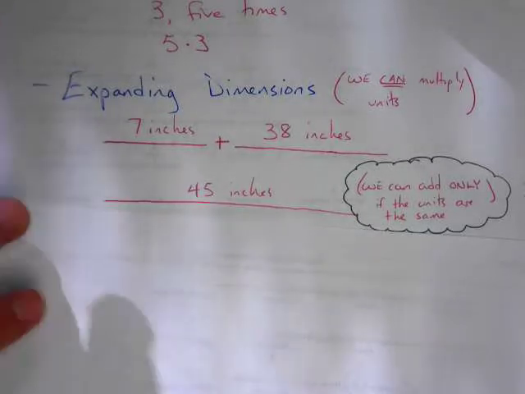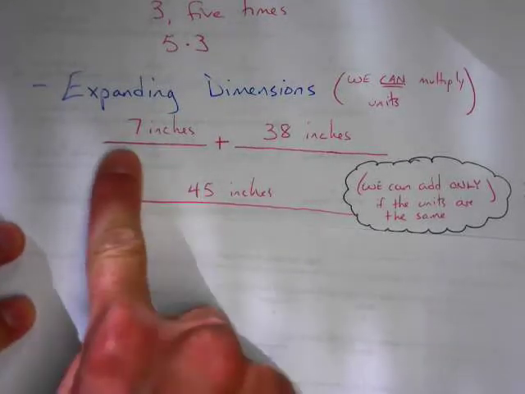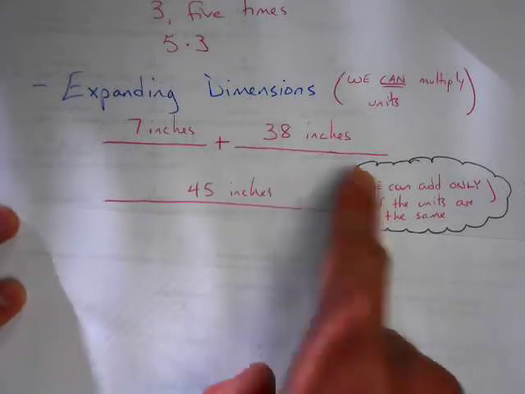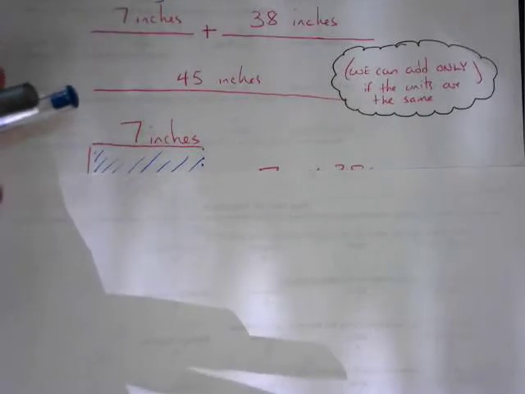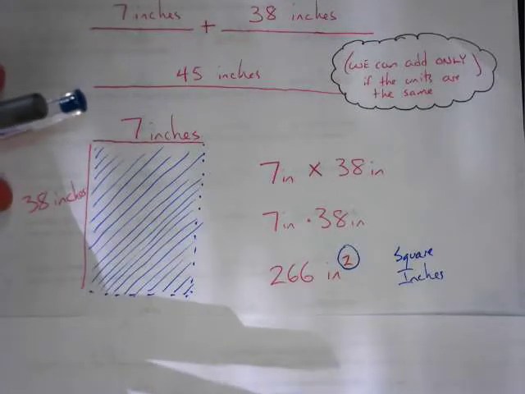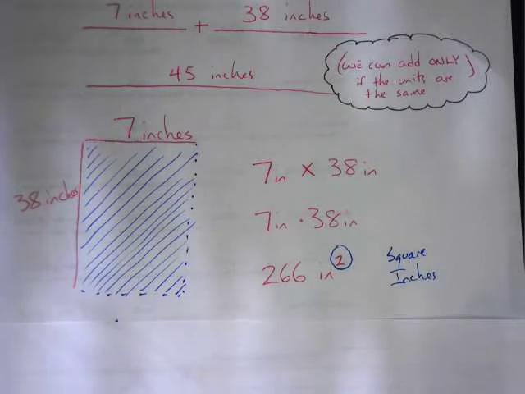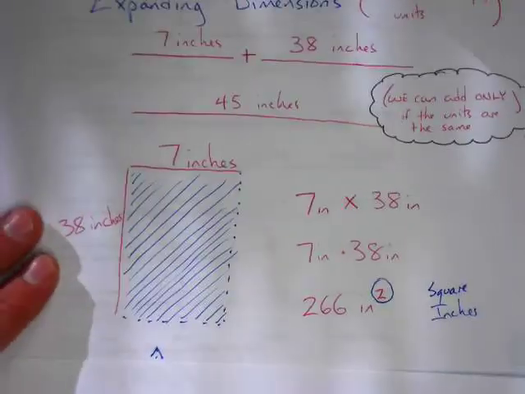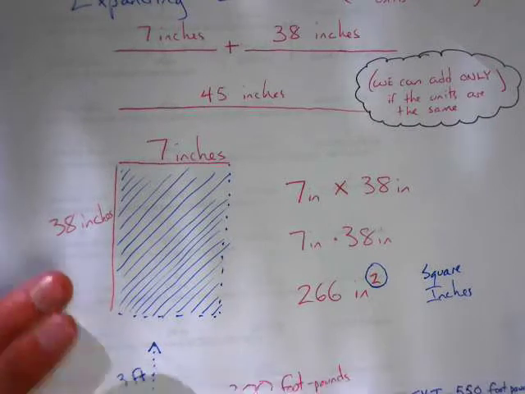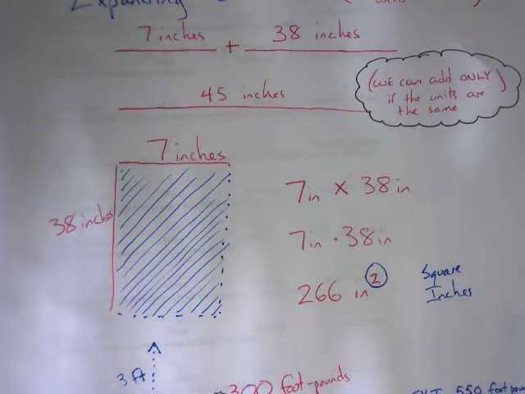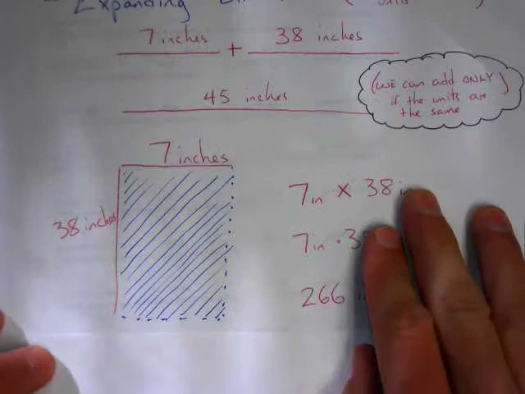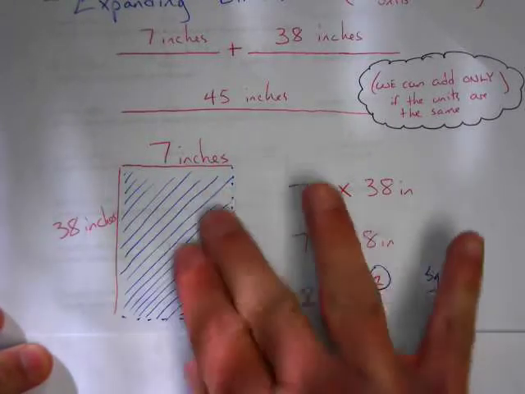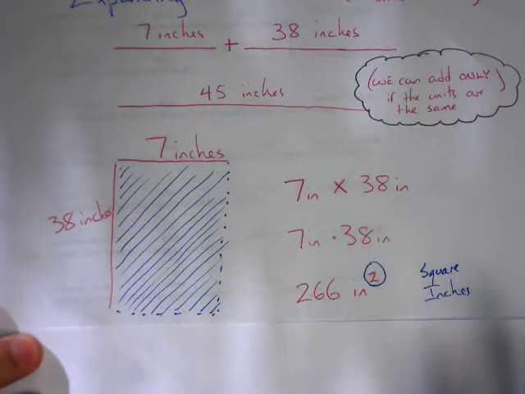So now the question is, what if we took the same 2 lengths, right, 7 inches and 38 inches, but instead of saying in the same dimension of length, we wanted to expand those dimensions, right? Instead of going in one dimension, we're going to see now about 2 dimensions, and that is what area is. Okay, so now what we've done is that instead of taking our 7 plus 38 in one dimension, we're going to see what's going to happen with 7 and 38 in 2 dimensions. And that now involves area.